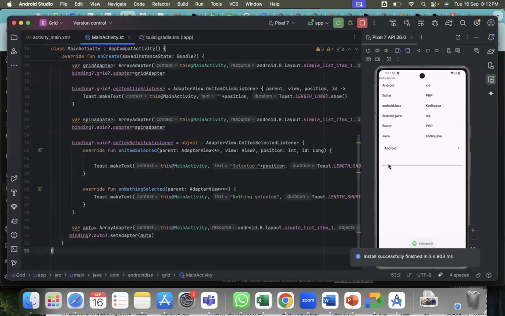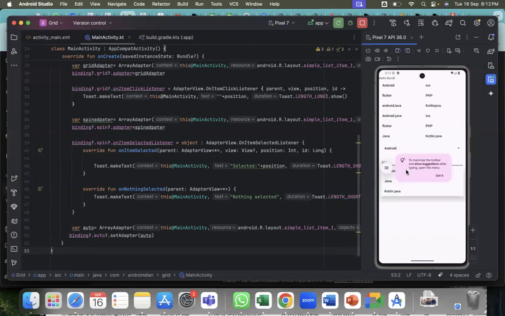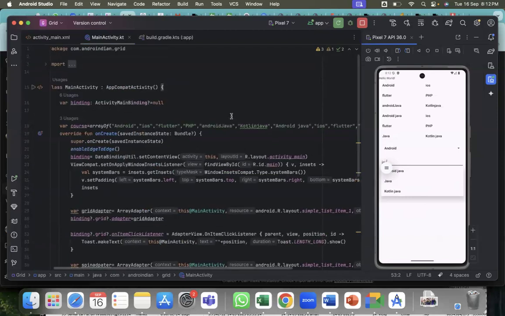See here now, while searching Android, automatically that data will be filtered here. In case if I search with Java, Java related words will come like this. Here I have written some different combinations.